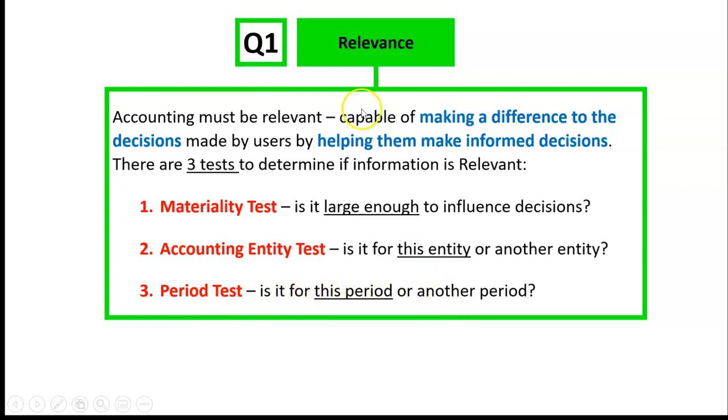So in terms of how we define this, a couple of things. We don't need to mention these tests when we're defining it. This is just to help us figure out if a piece of information is relevant. What we want to look at is this bit here. Informed decisions, not right decisions. We can't always make the right decision, or the best decisions. We just use the words informed decisions.